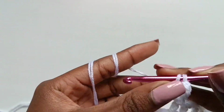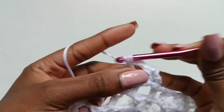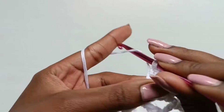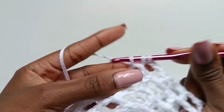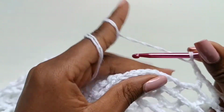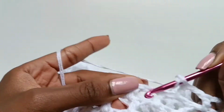Insert your hook in that very first space. Chain 2. Go into the next space. Chain 2. Go into the next space with a double crochet, and you will work this row and the next rows until you complete the length of the dress. Remember to turn your work, don't forget.